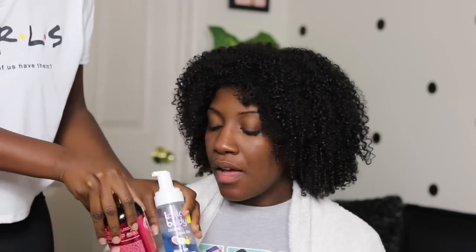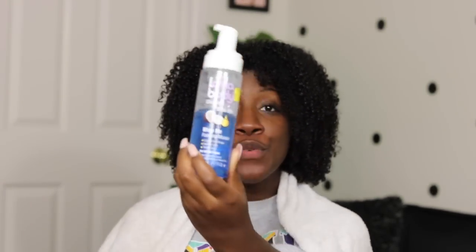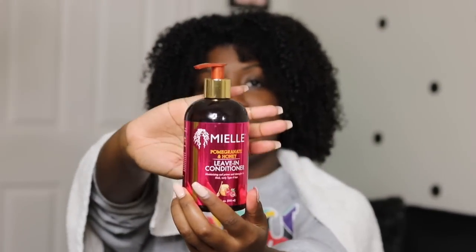Alright, so I don't have my rods, which they're over there, but tell them what we'll be using. Oh, okay, so this will be the Lottabody with coconut and shea oil foam mousse. And then we're gonna use one of my favorites, Mielle Organics Pomegranate and Honey Leave-In Conditioner. So that's what we'll be using today.